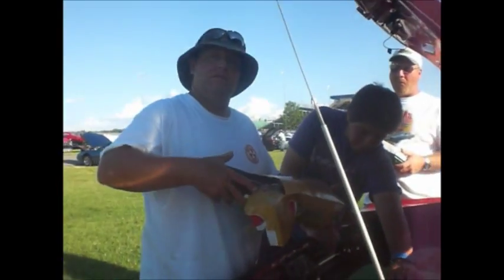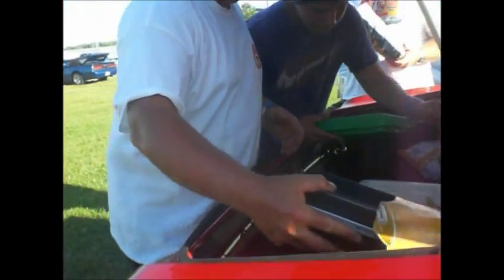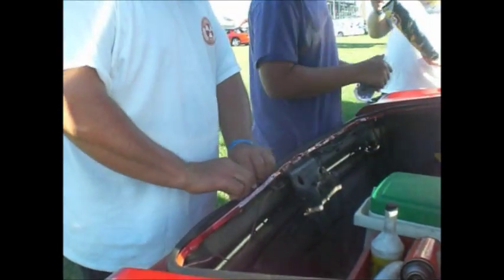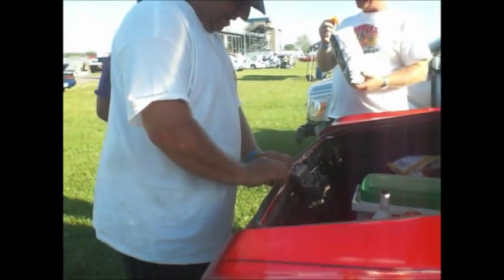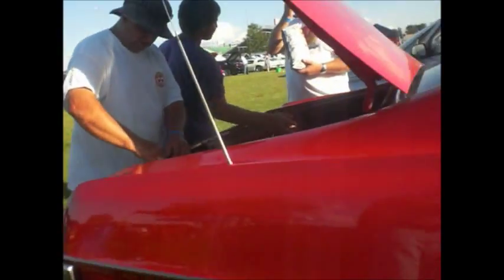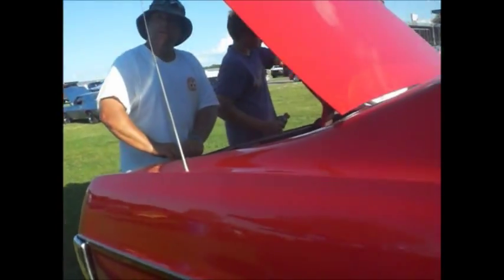Interesting. '65, '66. This car has about a million owners to it. I bought the car in '85 or '86, and there were a lot of owners before I got it. Multi-owner car, yeah, but you're babying it now. No, I've had it for 30 years. I've had it longer than anybody else had it. Long-term love affair. Yes. Can we see the motor? Do you mind if I take a peek at the motor?